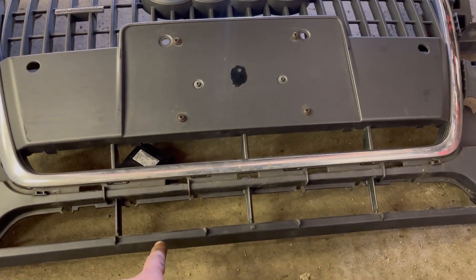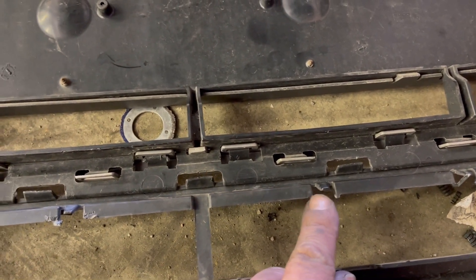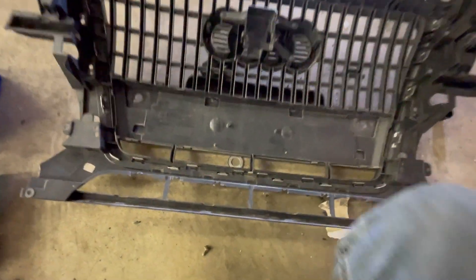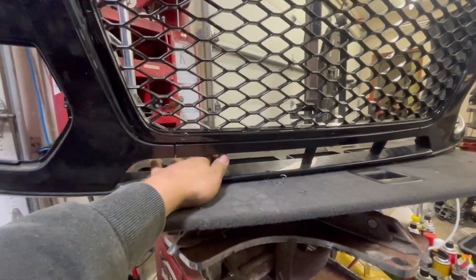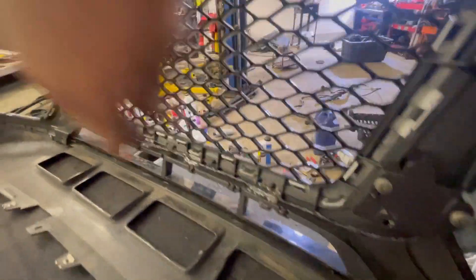This bottom piece was pretty tricky to come out. I said it was a three-piece bumper earlier, but I guess it's a four-piece because there's a little trim that goes across here. Scratching up my bumper. I went ahead and just ripped these bottom pieces off right here — that's not probably all that necessary. The biggest thing that holds these things in are tabs that go up in here, and you just have to push these tabs back and then pull this bottom piece out. This is what it looks like right here, and then you just kind of have to push the rest of it in. Make sure you put nice good pressure in here because these clips need to be fixed as well. In the back here you've got to get these clips all the way in. And you see my hot glue and my wiring — everything's nice and neat. Wiring's all tucked away.